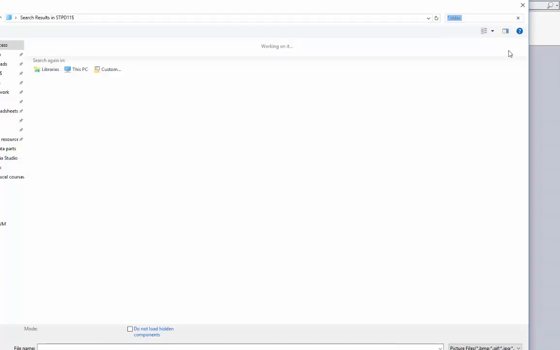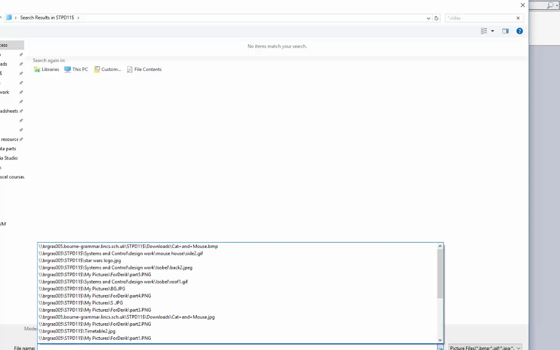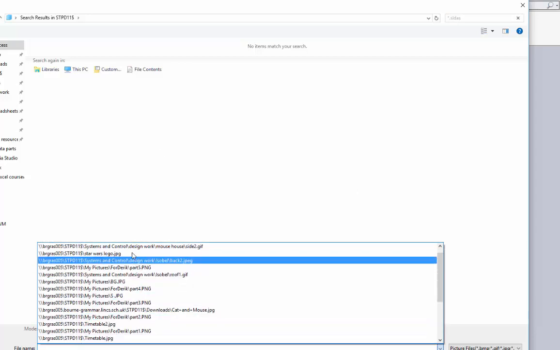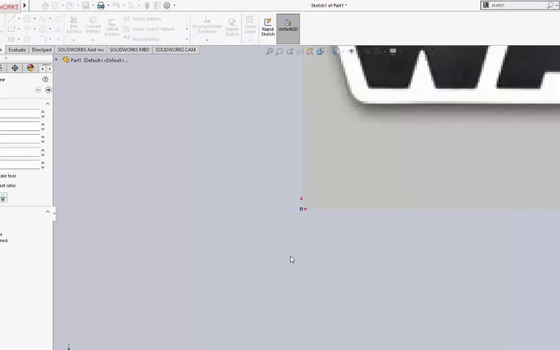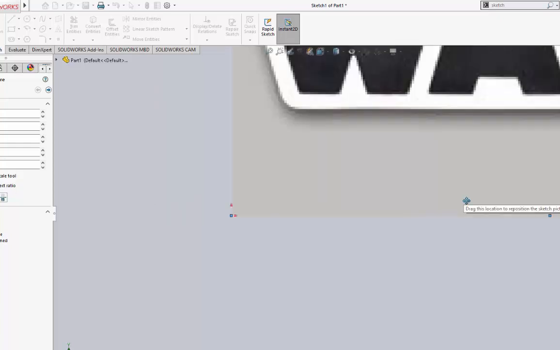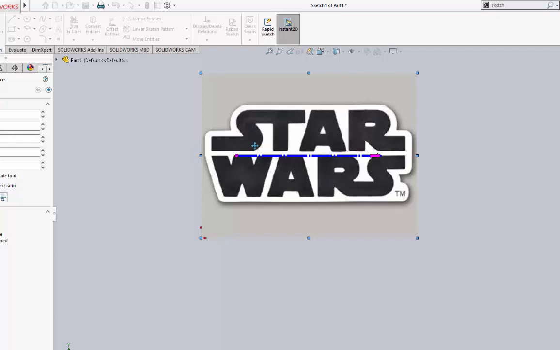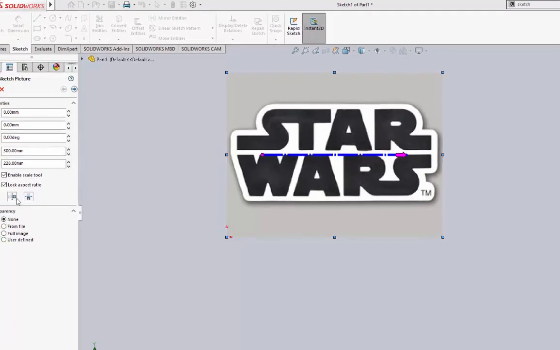Now this stage is really important. Over here it's asking how big I want it to be in terms of width and height. If I get this right here, it's going to save a lot of messing around later on. On this left bar, I'm going to make sure the width, the frame, is 100. I want to be in that kind of ballpark. So if I change that to 100, this will give me a nice logo that I can cut around. I could even put tabs on the bottom of it if I wanted to insert it into the top, or I could just glue it onto the top. So I'm putting 100 in there.